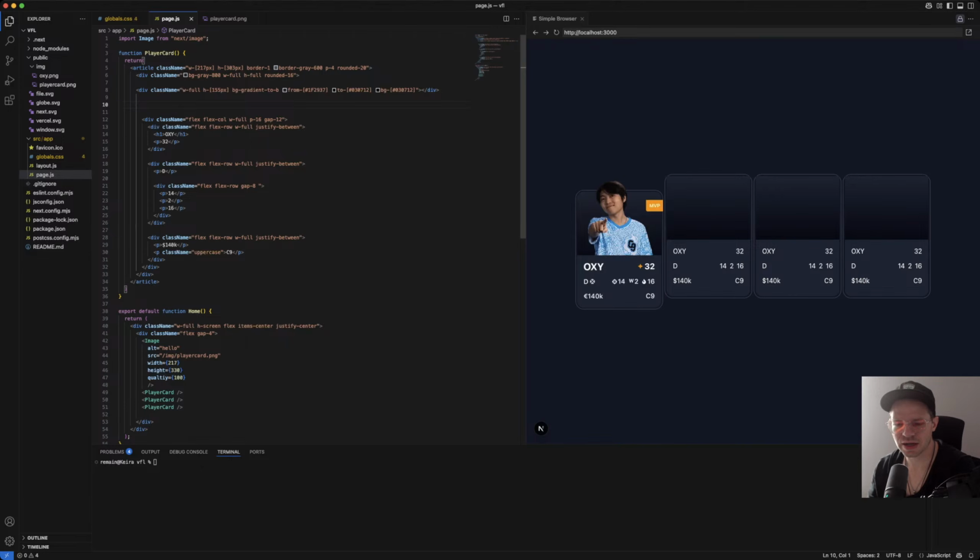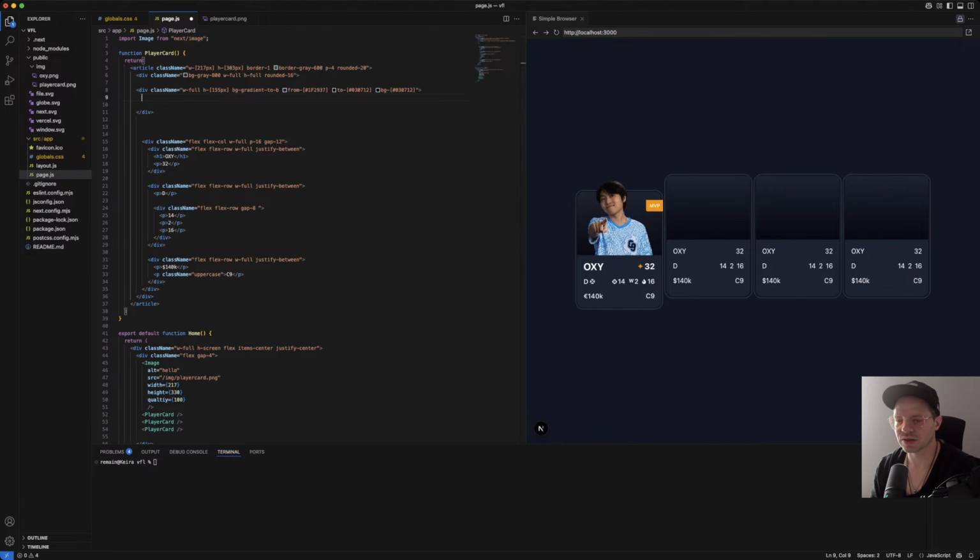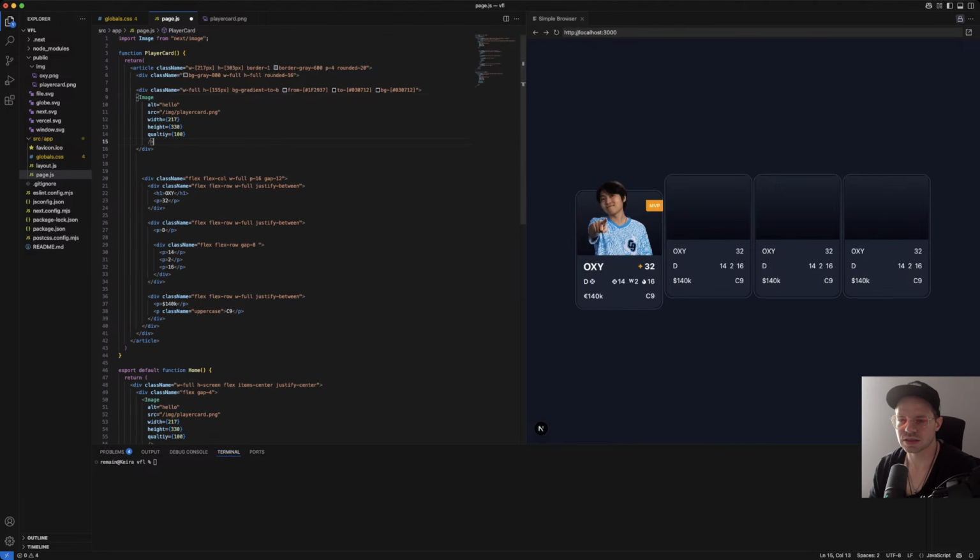And I believe I have a correct image of Oxy already loaded, if I'm not mistaken. This is going to be a little odd because, to get the images right, you can see he's breaking out of the boundaries, and in this image it calculates that. But what we are going to end up needing to do is wrap it in such a way that this image is not part of the size of the element.